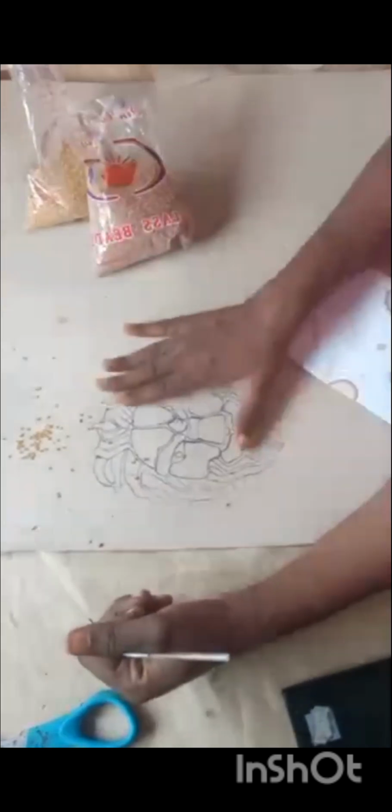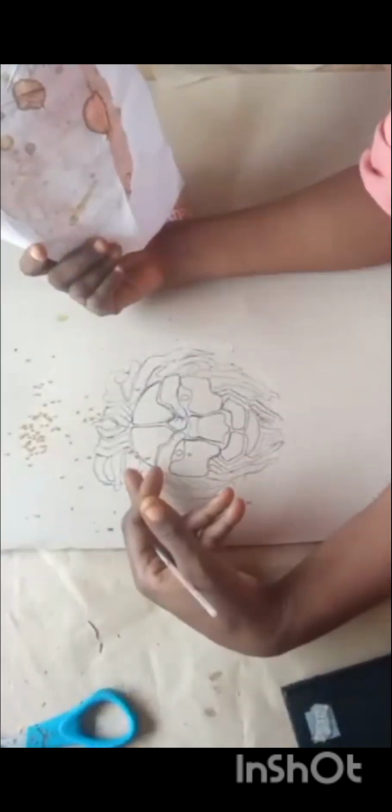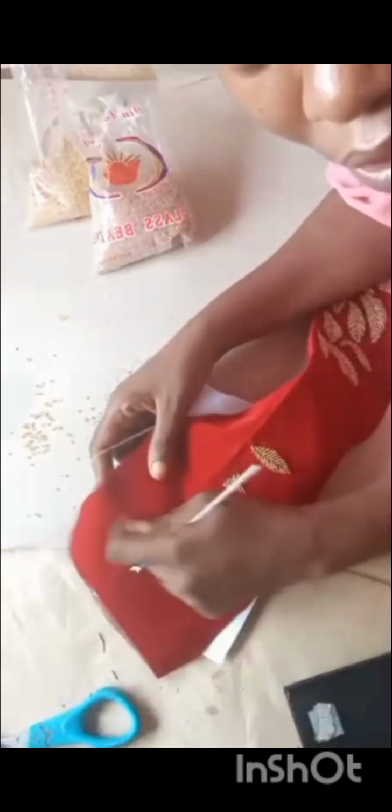If you don't want to draw it, fine. That one is another extra journey. I just want to use this diagram for you guys, but from this I'll transfer it to the material that we're going to use. Let me use, for instance, this one. How will I transfer it to my material? That is why we need this, either the printout or this one.